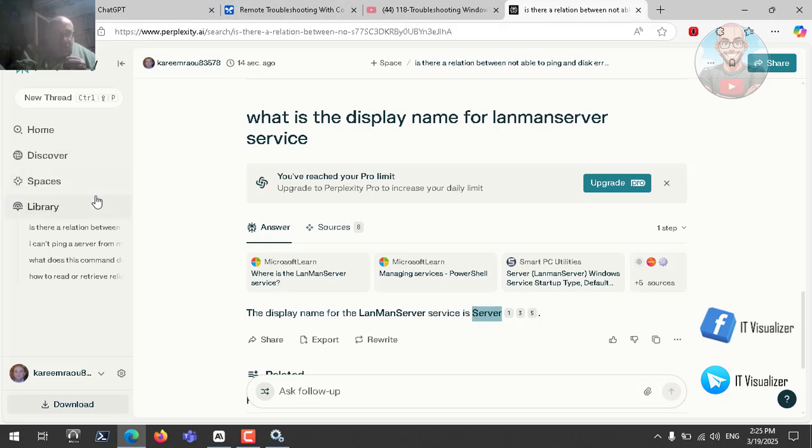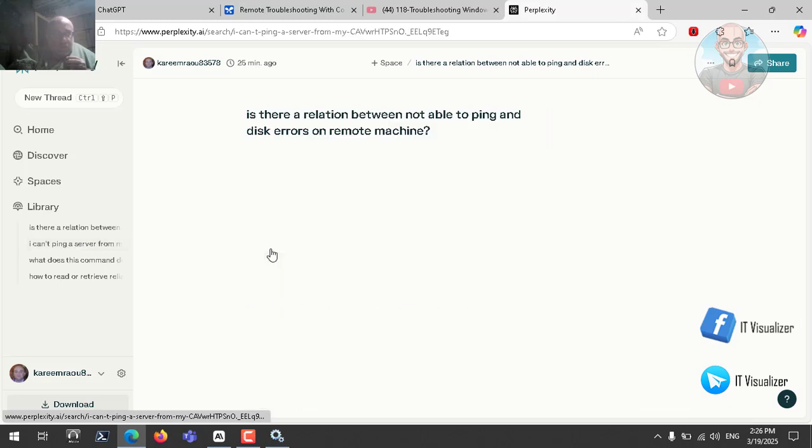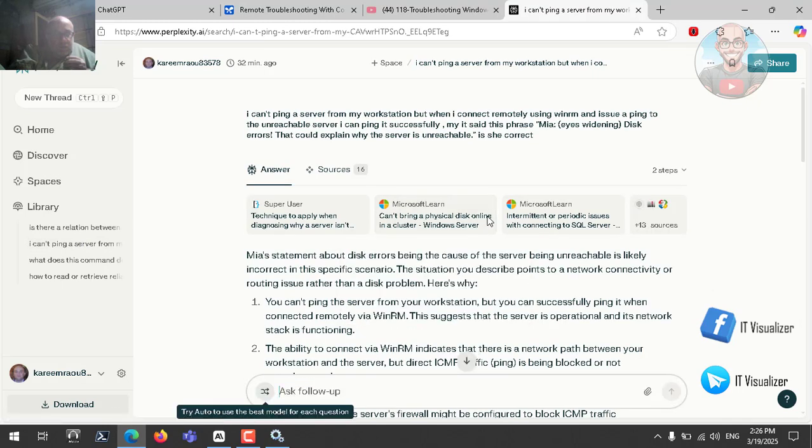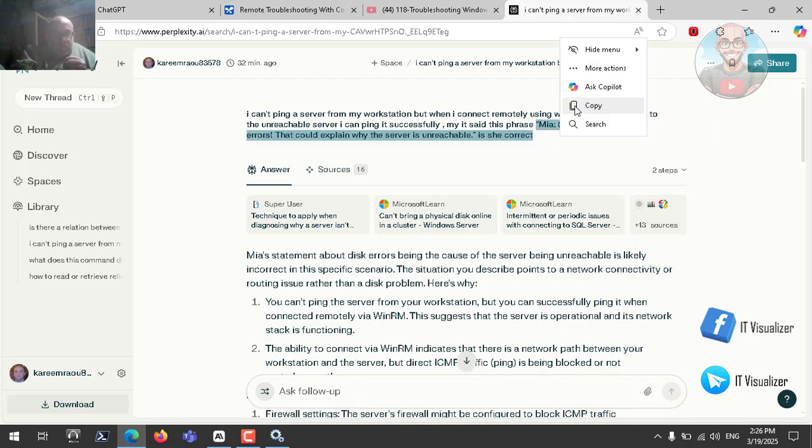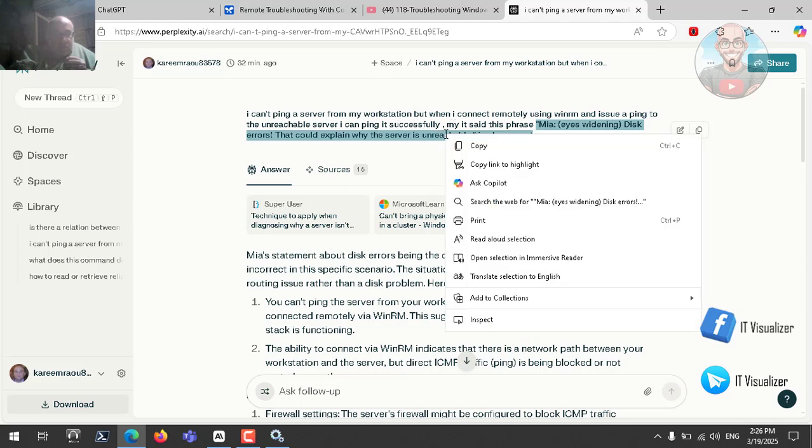Okay, the server workstation, but I can connect remotely using ping.